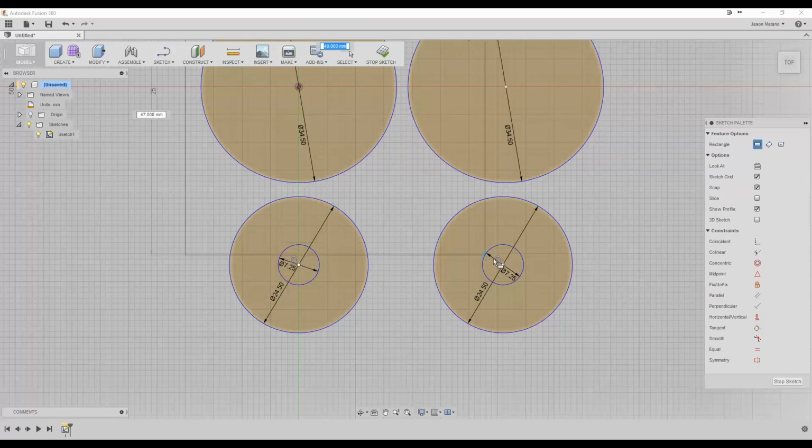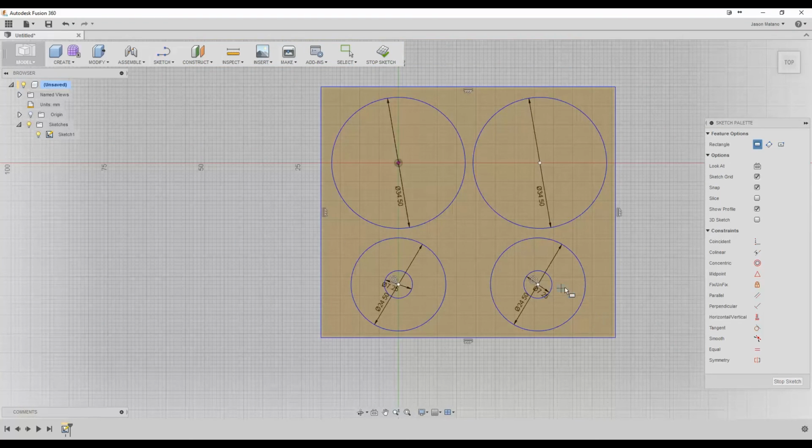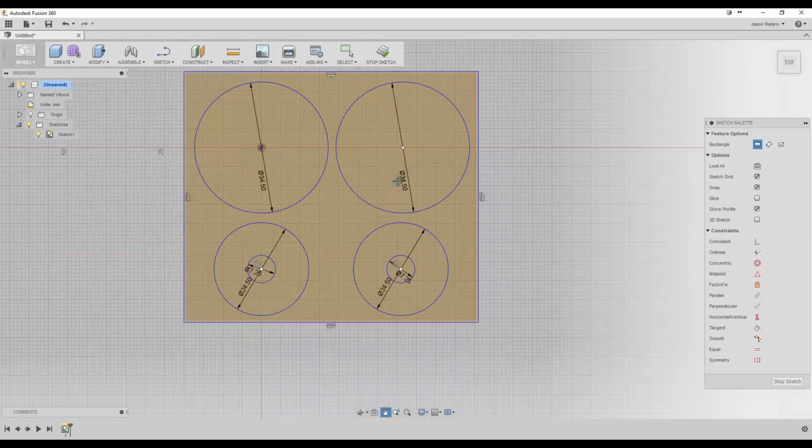So I'm going to go from the top left corner to the bottom right and give it a little bit of room off to the side. It's about 3 millimeters off. So now we're just about even. Again, we could fill out and get this perfect, but for the sake of this tutorial, I want you to just get an idea for what we're doing here.